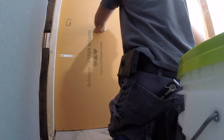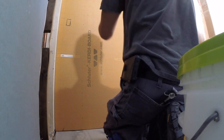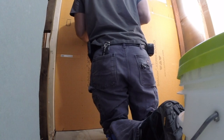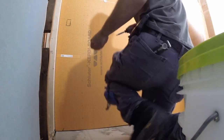Okay, when you're installing this 1/2-inch Kerdi-Board, it has grid lines on it, so it makes it easier to make cuts and adjustments, and when you're putting your fasteners in, you can just line them up on there. Now, you want to make sure you use the proper washers and screws that Schluter makes. You don't want to space them more than 12 inches away from each other, and you don't want the studs any further than 16 on center.